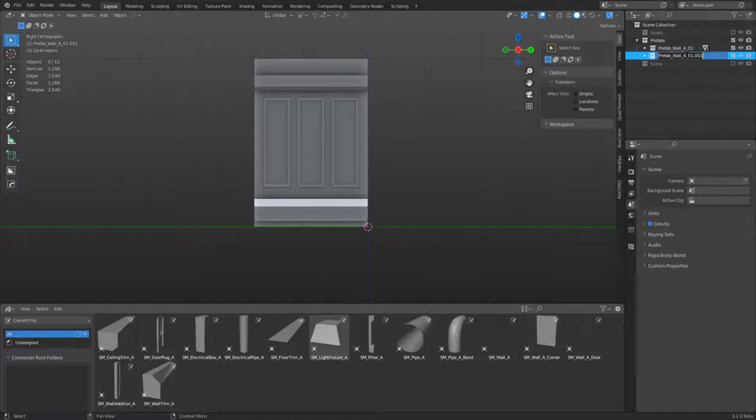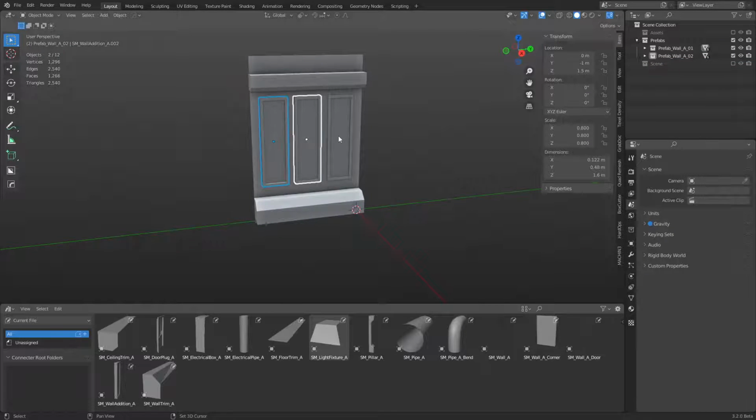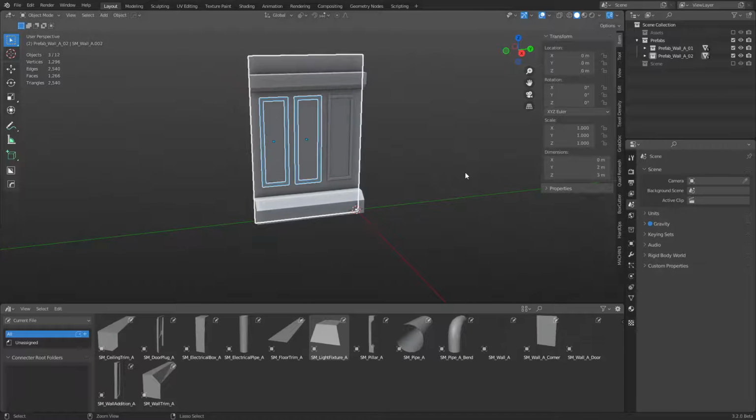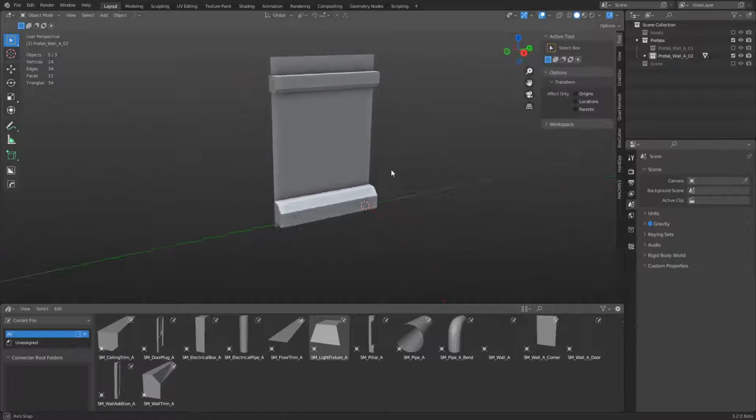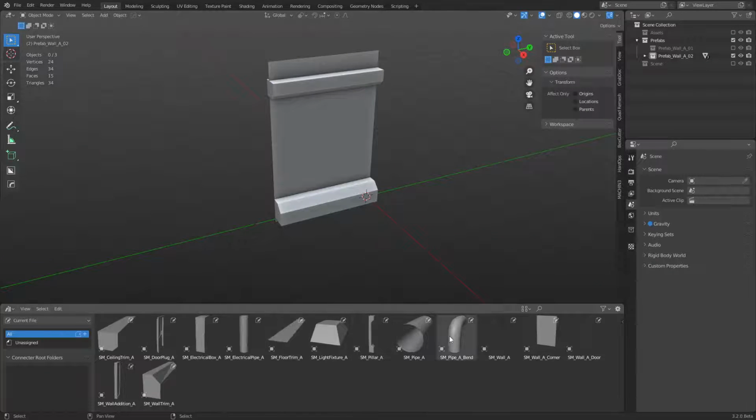This is fine. We'll just change this to prefab wall A02. We'll just do a variation of this one because I want to have, personally, I want to have, oh no, I got both of them on. I'm deleting things I shouldn't. There we go. There we go. I'll delete that. I want this. And so this one might get the pillar, for example. I don't know. It depends on how you want to set up the pillar. But let's do the electrical box real quick. Not like that. This. There you go.